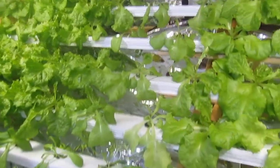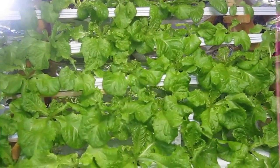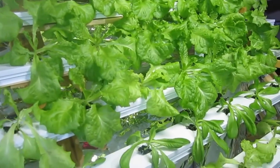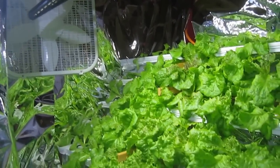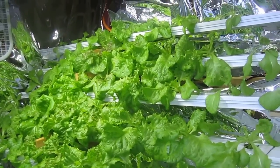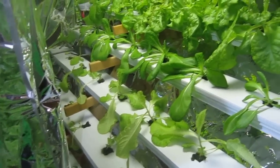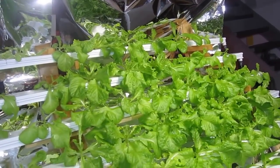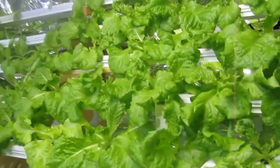On the LED side, you can see where I raised the light from last week. The plants are really trying to catch up and doing better since I raised the light. The plants are doing well right directly below the LED light, but on the outside parameters it's still not doing too great. Since I raised that light and pulled it back, it seems like the plants around the outside parameter on that side are doing better — so it might just be a matter of raising that light up to fix the problem.